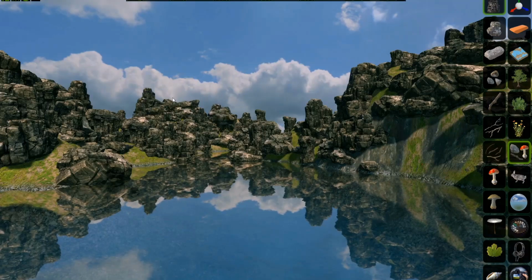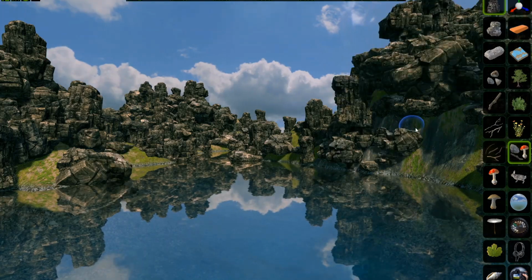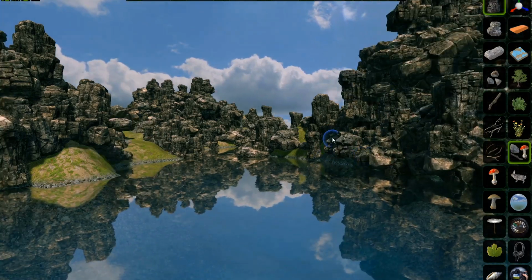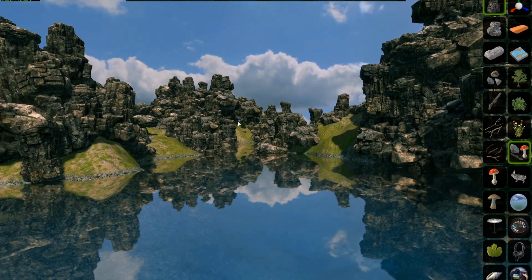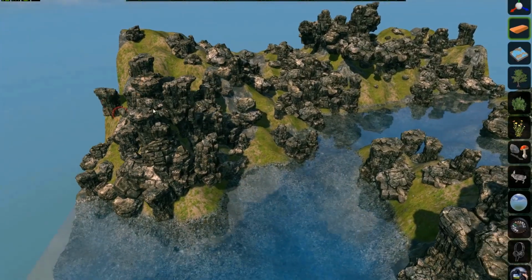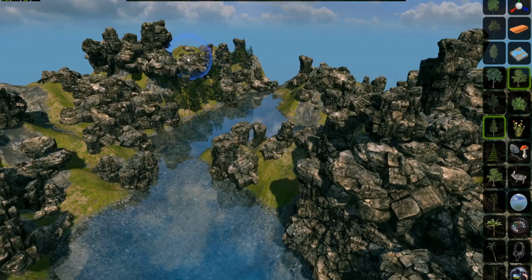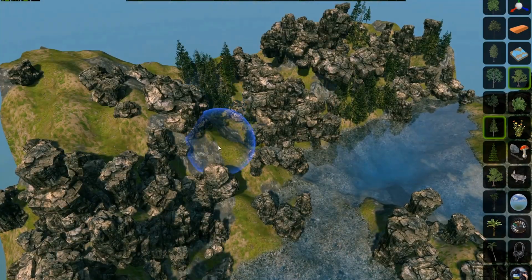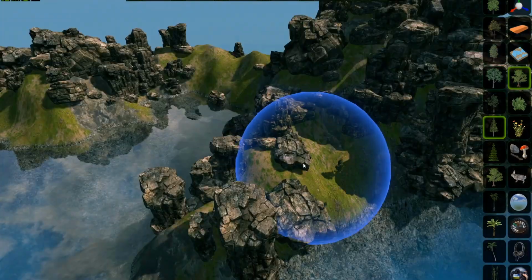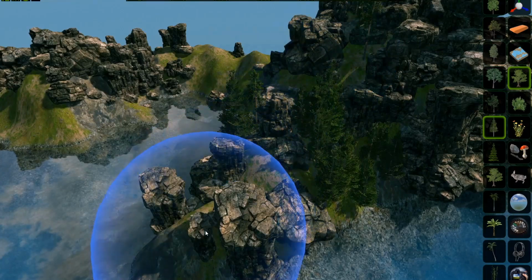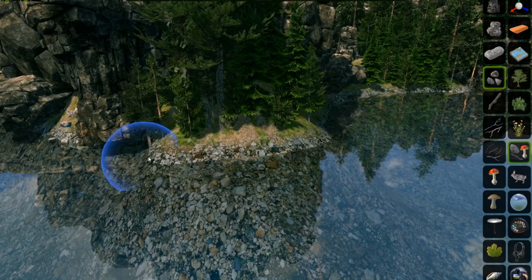So if you are a person that loves creating environments, or maybe a landscape artist, an environment artist, or maybe you just like creating beautiful images and you want to have an island of your own, or a small space of your own, a small garden of your own, those kinds of things that you would like to play with, and you're not so keen on going into a game engine to start recreating this stuff, or maybe you don't want to start modeling all of these things right from the get-go, then probably I think this is for you. This is presently more like a sandbox as it stands.